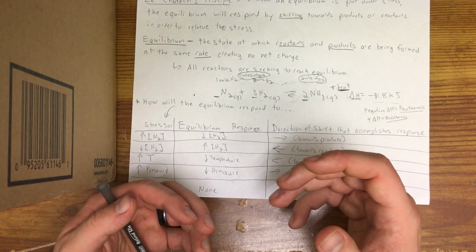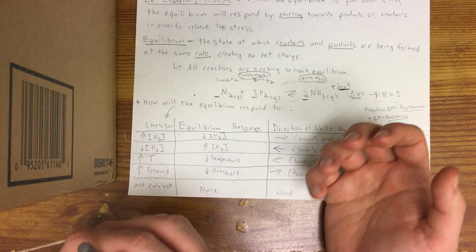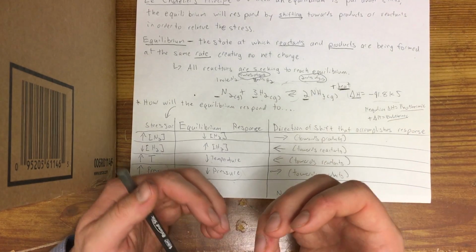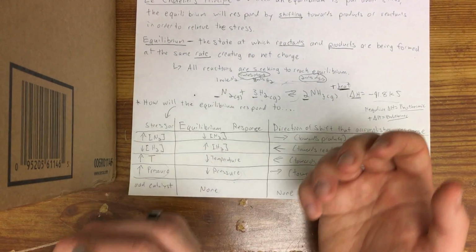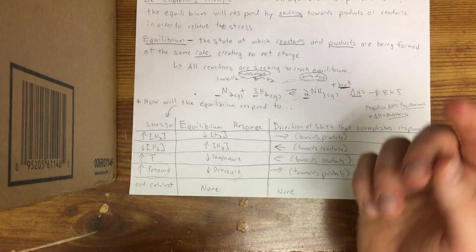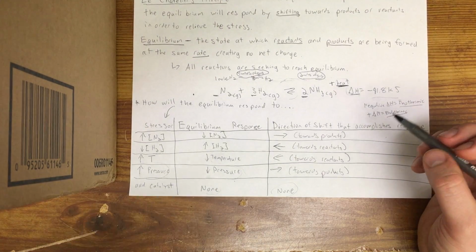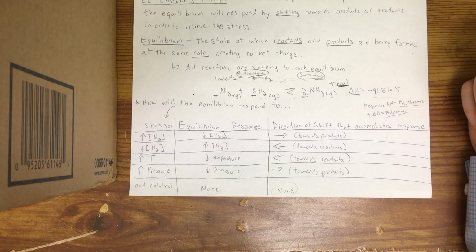The end result is that if you were making products and then reactants and then products and then reactants at a rate that was even, the rate will stay even, it'll just move far faster. So you'll get products, reactants, products, reactants, but there'll be no net change on the equilibrium from an added catalyst.